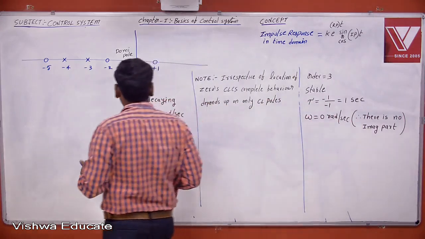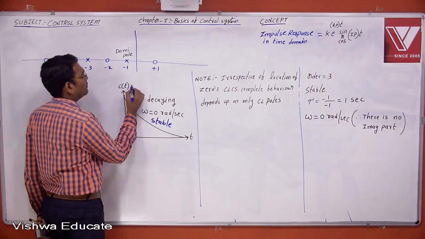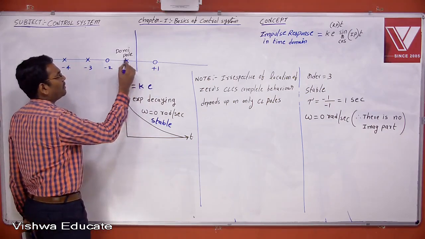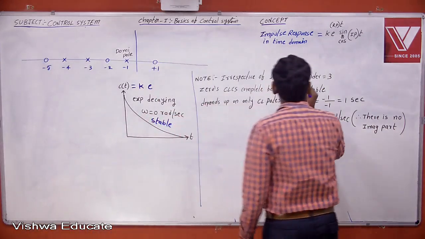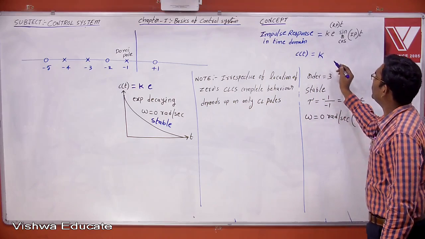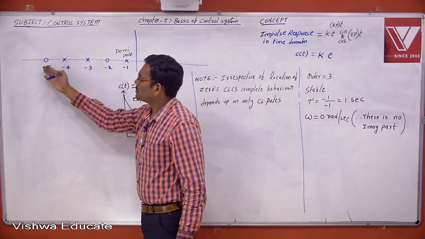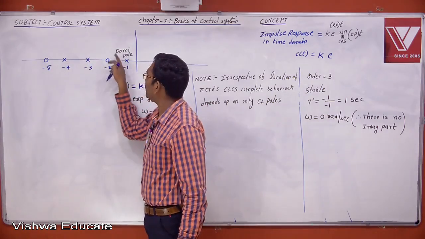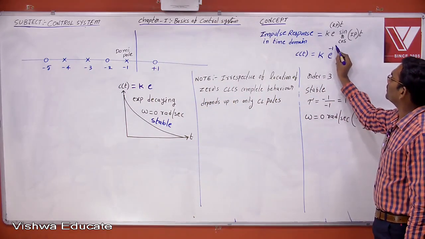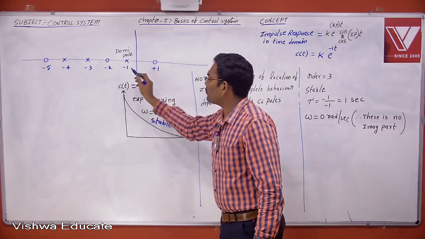And here also you can say, what is the response in time? Some constant into e power the real part. That is the shortcut method. The impulse response in time domain is nothing but some constant into e power real part. There are n number of poles having real parts, but all these are not important. Only the dominant pole is important. Therefore, the real part of the dominant pole is -1, into t. Is there any imaginary part? No imaginary part. Therefore, you have to consider only this.